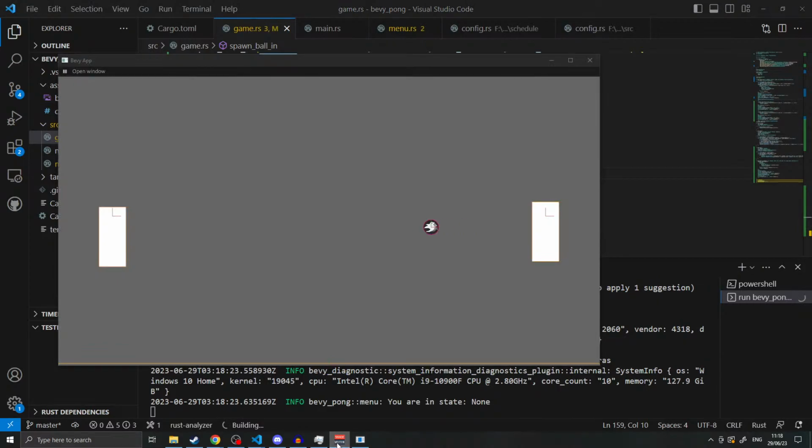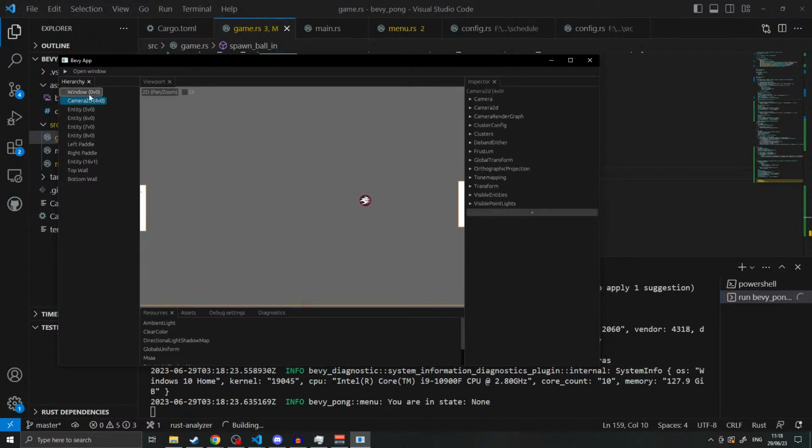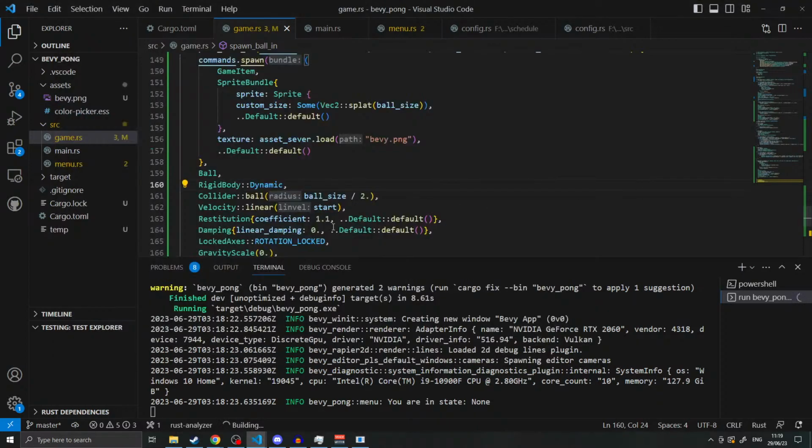Well, I guess the way to check that, though I'm not entirely sure, because I don't think I included the Rapier extension for the editor, but if we go, one of these is the ball. I don't know which one. Bottom or top or entity, it'd be that one. Velocity? 377, 395, 341. Wow, now you can actually actively feel it getting faster. So let's leave that and see how fast it goes.